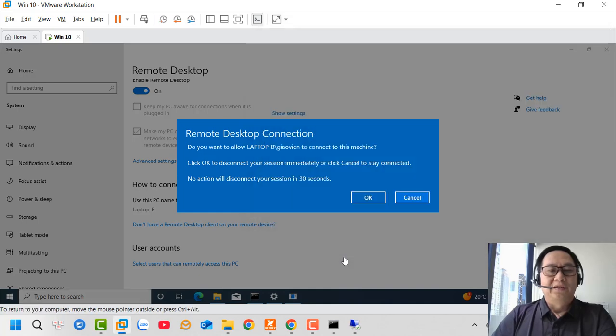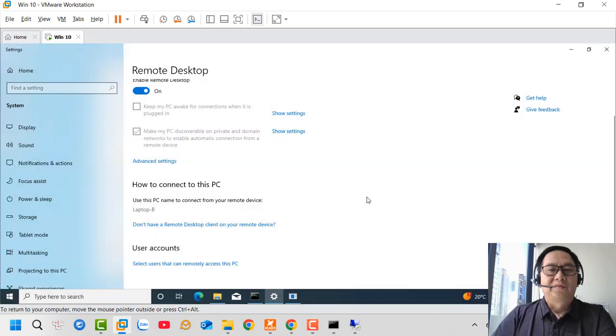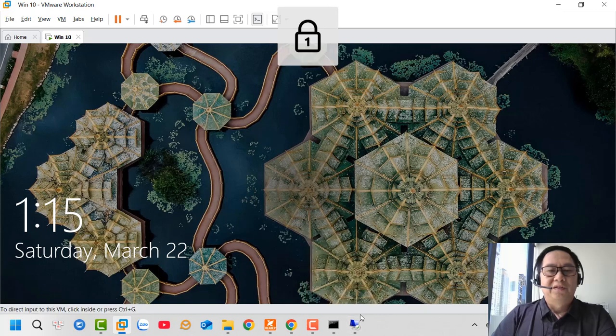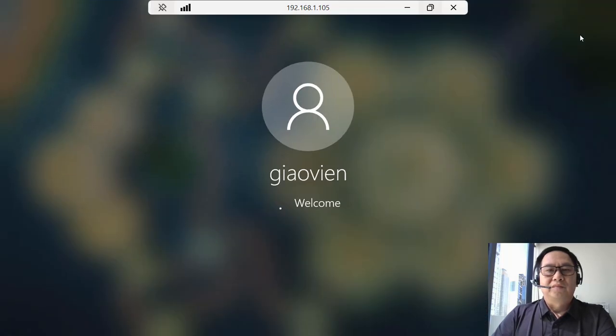Here in the VM, you see the request that it will be signed off. So go back to remote desktop. This is signed off already. This is the IP address of this VM, 192.168.1.105. It takes a while to log in because of the history.